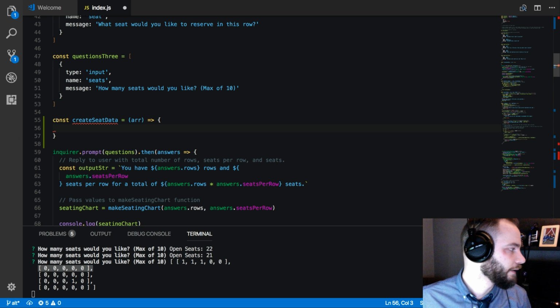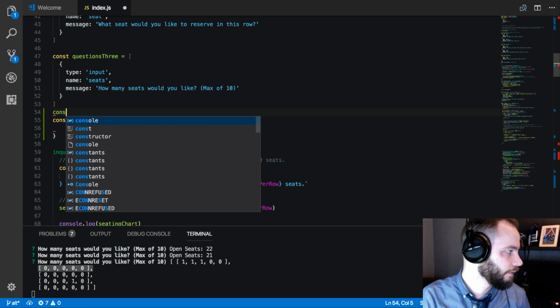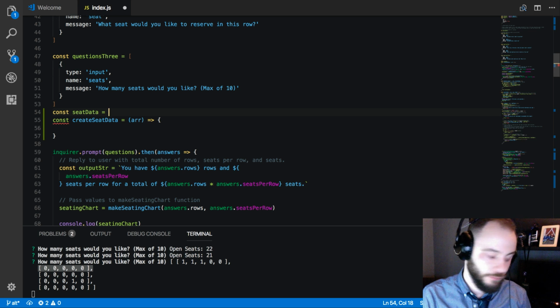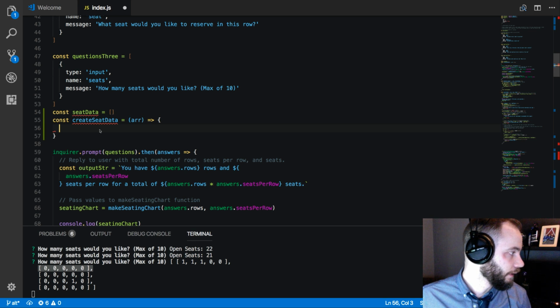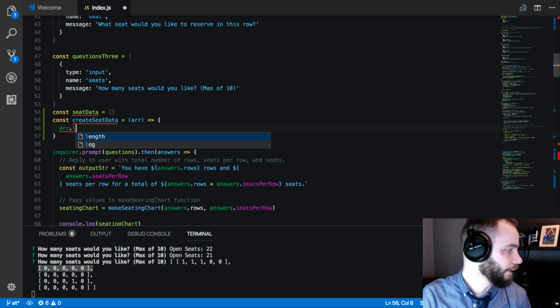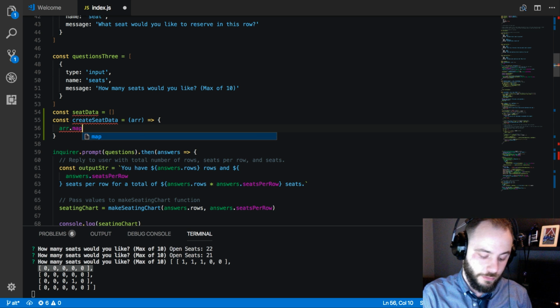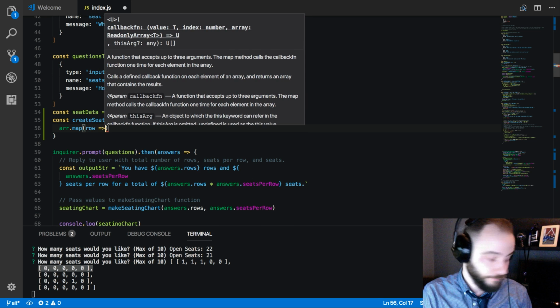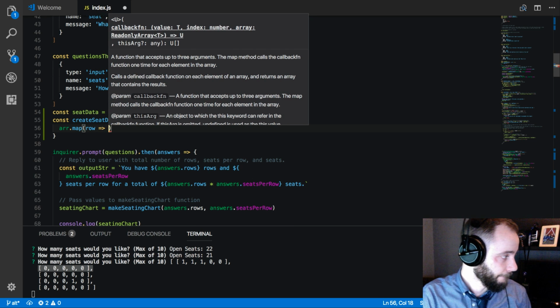Oh shoot! I need the seat data to be available. So let's do const seat data. It's just going to equal an empty array for now. Then we're going to do array dot map. So each time we wrap, this is going to be a row, right?